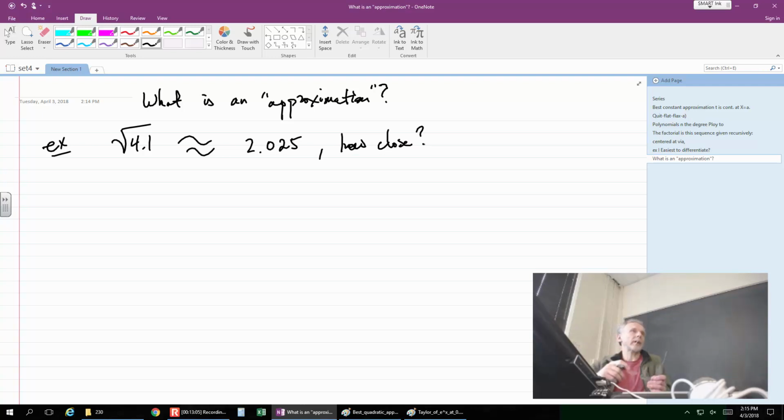Why do you care about how close? Because you really got to point out where the truth is. So if all you are supplied with is this number, you cannot really tell where the truth is, because it's not the same number as the one that you're looking for. It's only an approximate number. So then how do you know where the actual number is? How do you resolve this?